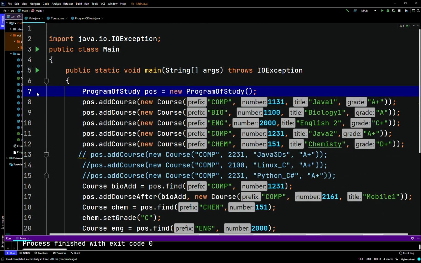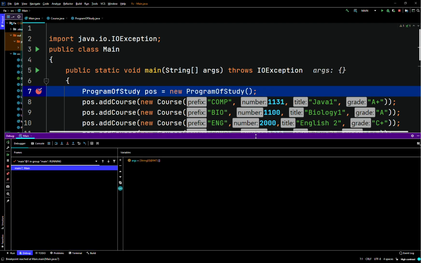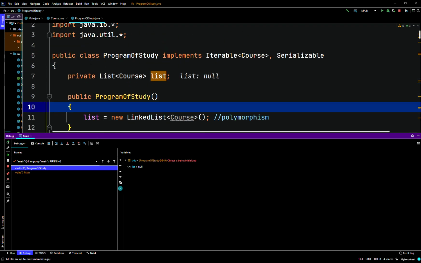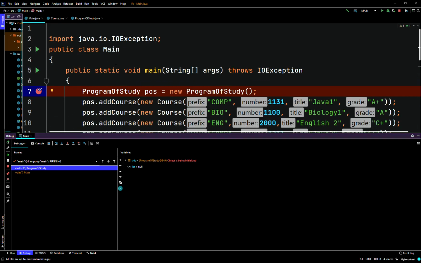Okay, so we'll set a breakpoint here. So program of study POS points to new program of study. What's going to happen here is we're going to instantiate our program of study object. We named it POS.